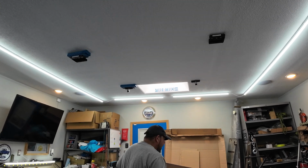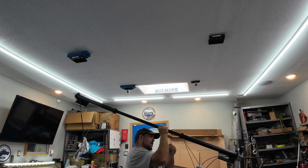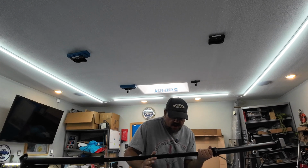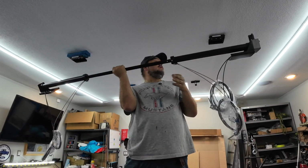Okay, let's try this again with the new one. Fully telescoped this time. Yeah, see, this one telescopes easier than the last one. And I don't blame them for that. That's not their fault. I mean, they can't manufacture everything to the exact same specs, and I should have read the directions better and known how the telescoping thing worked before I tried to put it up here.